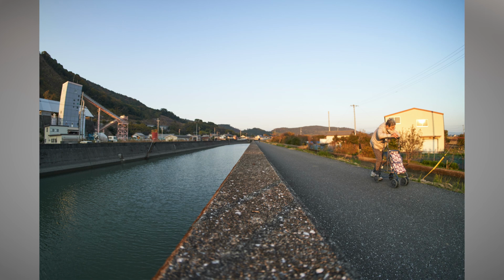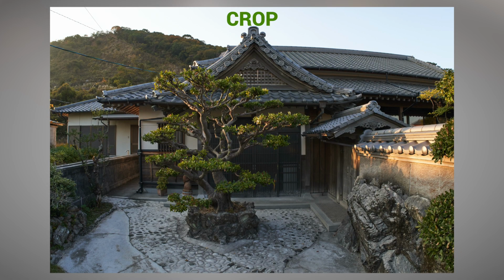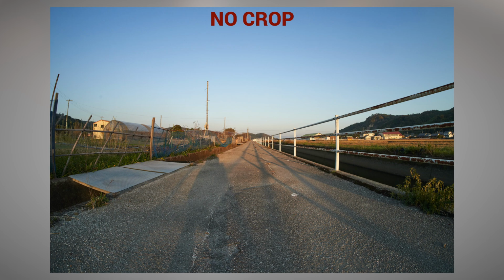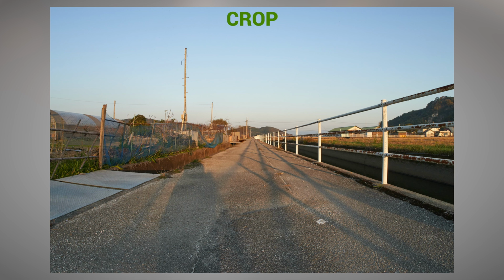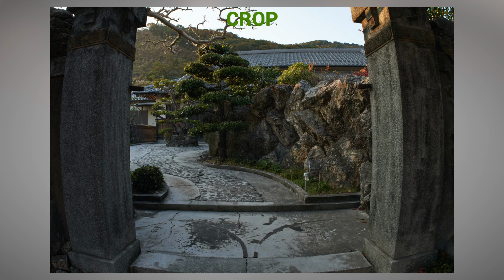Now, especially if you're on a crop sensor or if you crop into your image, a little bit of technique can actually turn this into a decently normal wide angle lens at about 16.5 millimeters. Of course, there still is a high level of distortion, so be careful with those lines, but it is more versatile than you think.